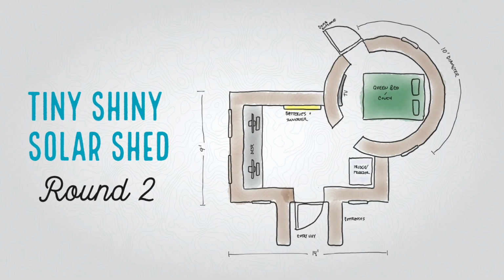This is a tiny building. We're trying to do it all with cash. We're trying to do it as we go and just not go into debt building. So we decided to rethink all of it. So we are welcoming you to Solar Shed, the sequel, part two.